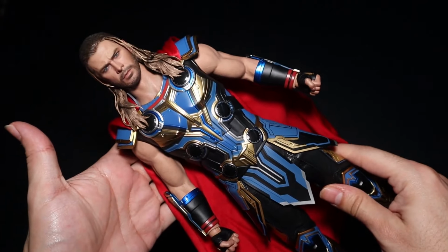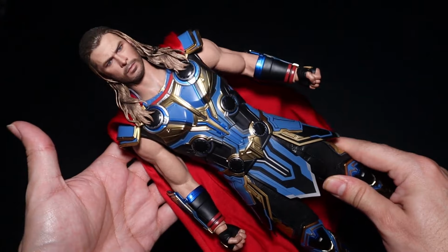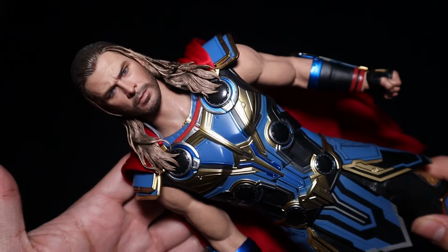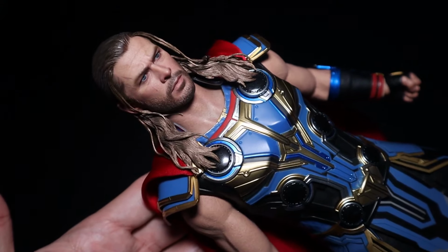And I really wish I had other Thor figures so that I can make an actual and fair comparison to the other figures. Now, me itself, I really like this figure. Honestly, it looks really nice. So we first start off with the head sculpt. So yes, I can tell it's Chris Hemsworth. I really don't have a lot of complaints about the head sculpt. I think it looks like him.